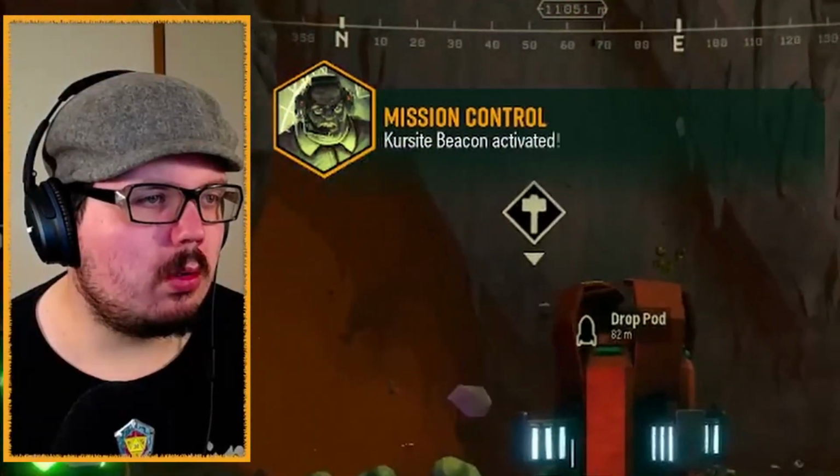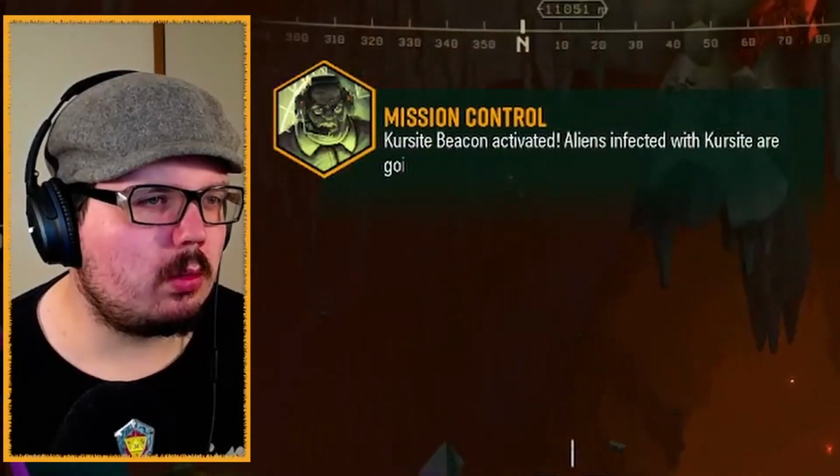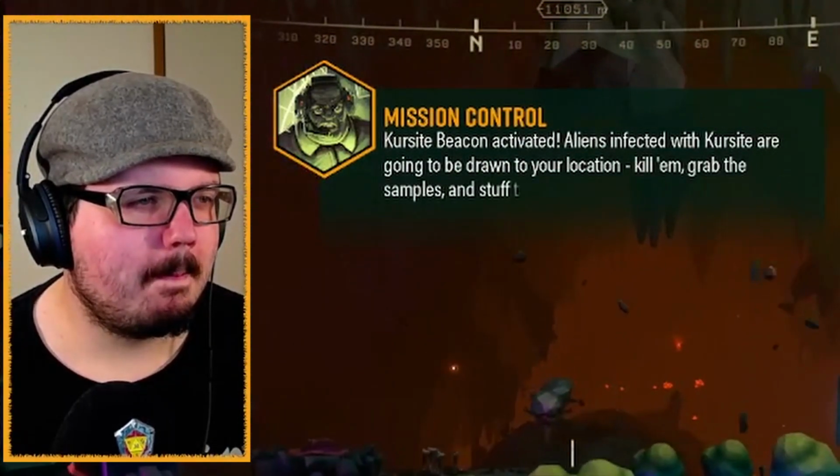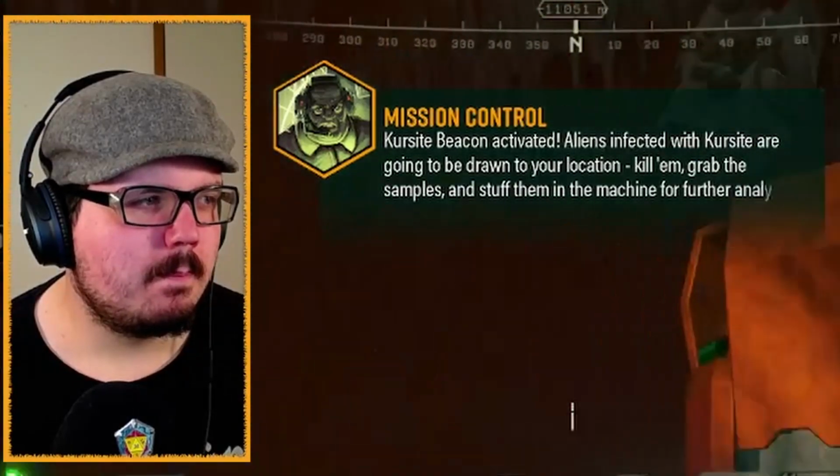Kursite beacon activated. Aliens infected with Kursite are going to be drawn to your location. Kill them, grab the samples, and stuff them in the machine for further analysis.